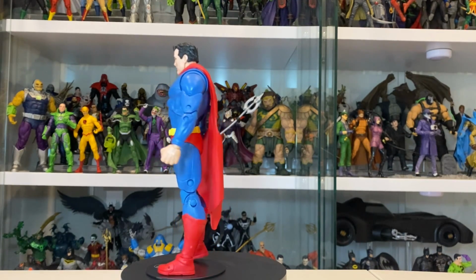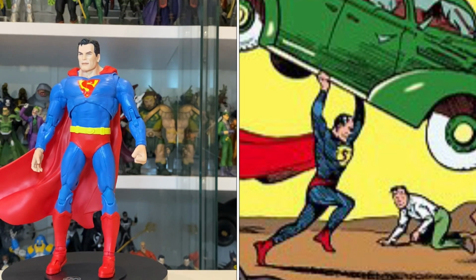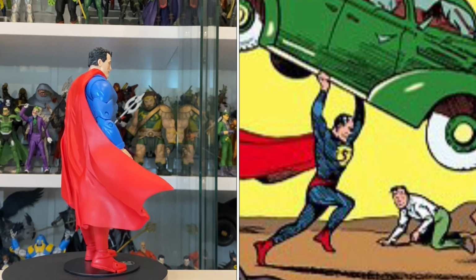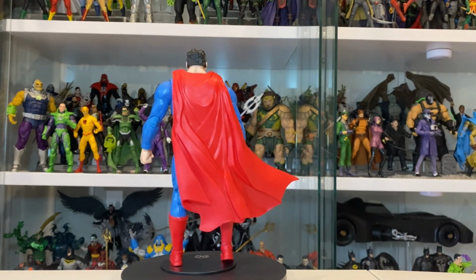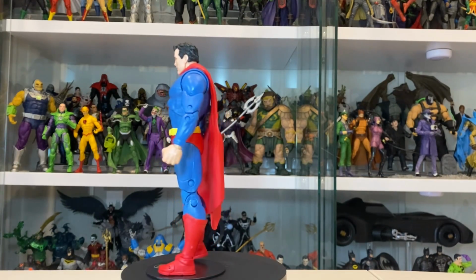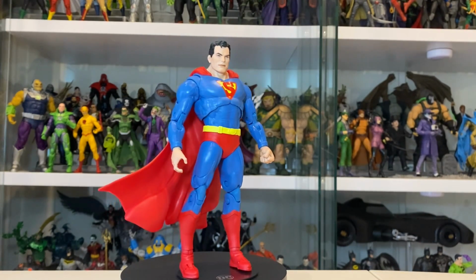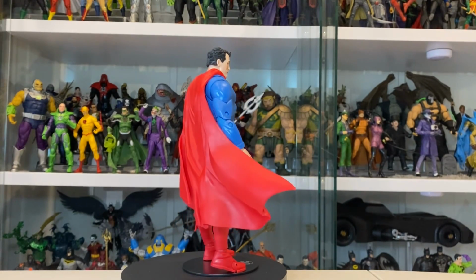This purports to be an Action Comics #1 Superman, although those familiar with the source material will note that the logo on his chest is not the Action Comics #1 logo that we saw on the collector's card. And the boots are much higher than the little red boots that we saw on the cover. Of course, in the actual pages of Action Comics #1, Superman did not have red boots at all. So by any metric, I don't think this is an accurate representation of Action Comics #1 Superman.